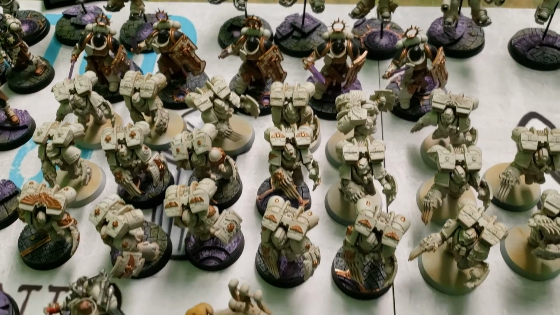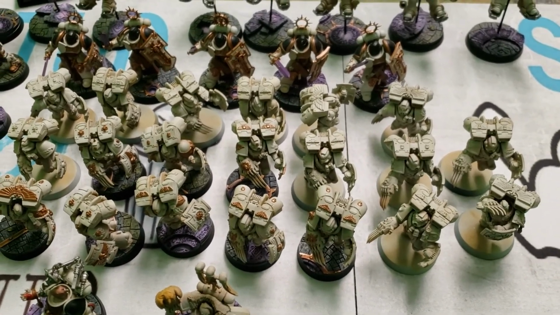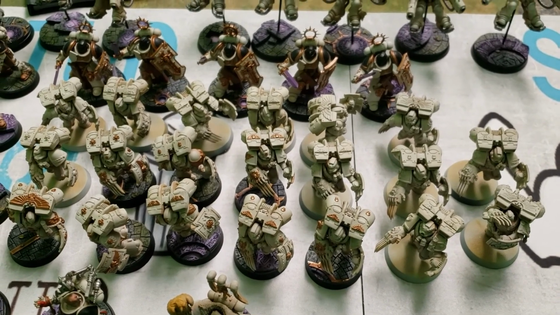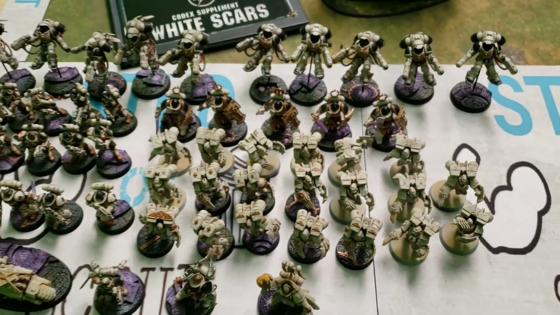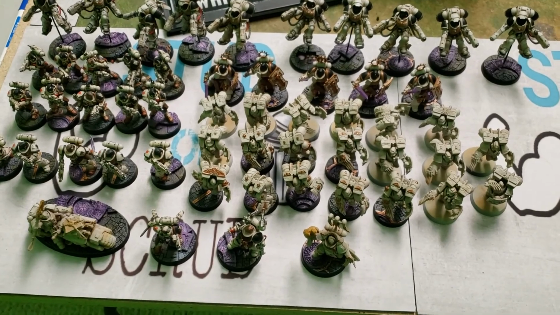And then I have 2 units of 10 Vanguard vets, Lightning Claws, Storm Shield. And in this game, they're all going to be combat squadded, so there'll be 4 units of 5 running around. I wonder why you combat squadded them. Let's look at my army and find out. That is 2,000 points of White Scars. Very, very strong. What did I bring to fight this?